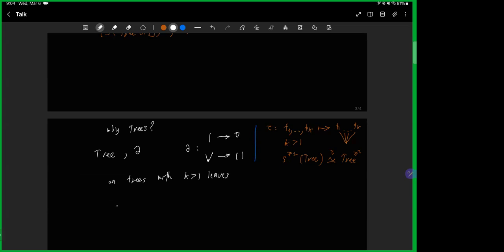So delta is minus root, projection greater than 2, so projection, of course, on the forest, delta minus 1 plus root minus 1. And of course, prolong it as a graded derivation.